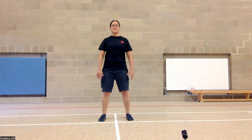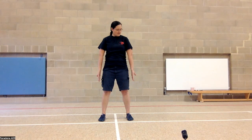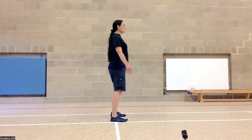Check the posture. So we're just going to do a very small movement. Bird folds its wings. So you just rotate, open the palms. That's it. Rotate. So the backs of the hands go towards the thighs. You open and close. I'll just show you from the side. Open and close.